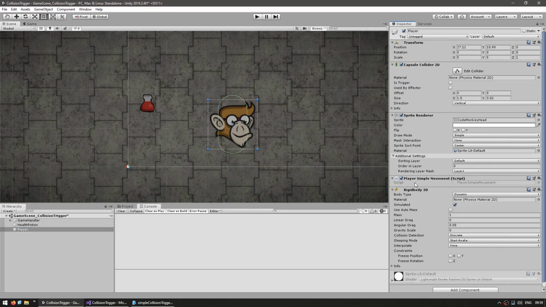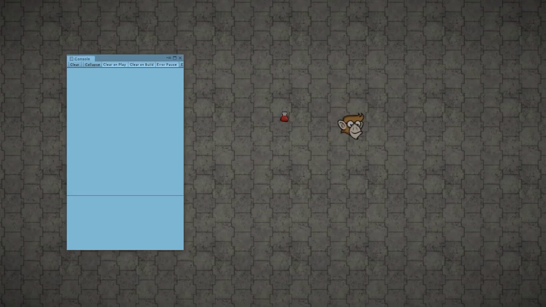Okay, so now let's test this. Okay, here we are, and I can still move, and if I go towards the item, there you go, now we have our triggers correctly working. Awesome! So as you can see, it's very simple to fix this issue with collisions not triggering. All you need to do is make sure that you have at least one rigid body in that physics interaction. So now let's look at some more collisions.